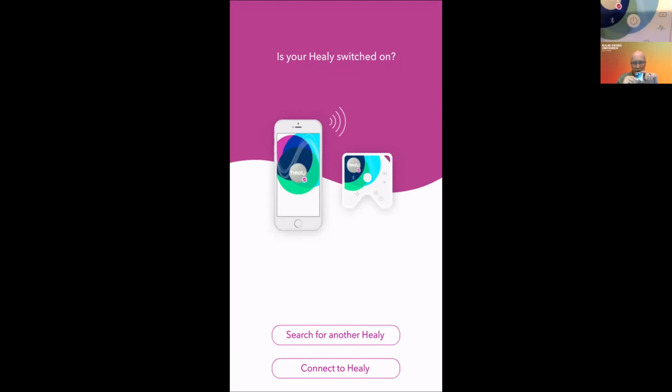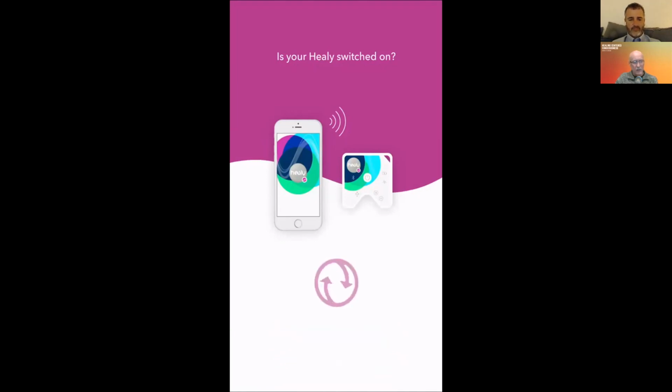And then the flashing green light. The green light starts to flash. And it's going to flash at a very consistent rhythmic rate. Right? There you go. Flash, flash, flash. Okay. That's just saying the power is on. That's all that's saying. And now the power is on. Let's see what happens when I click on search for another Healy. All right. So let's click on that, search for Healy. There goes the wheel round and round and round.